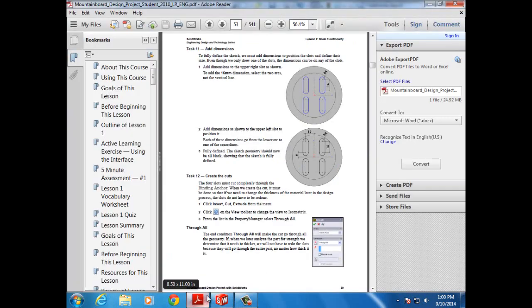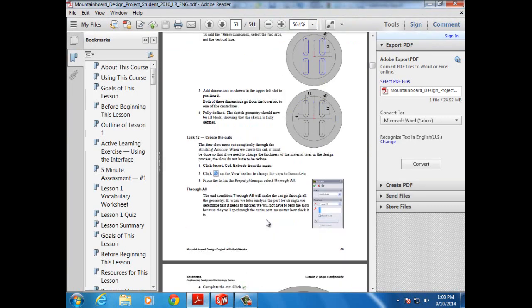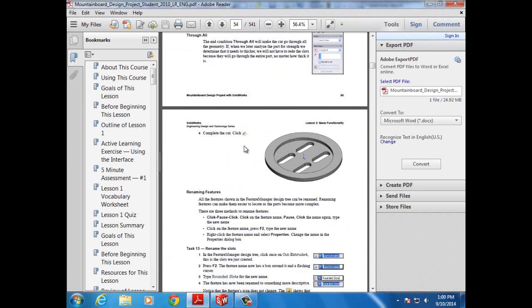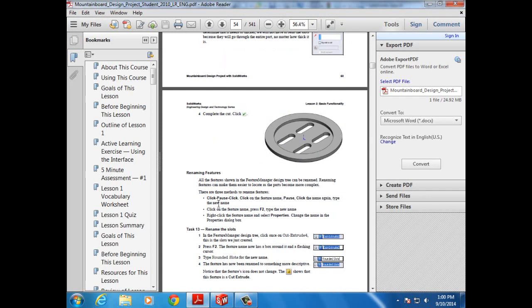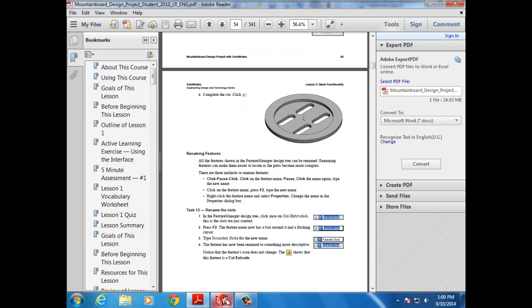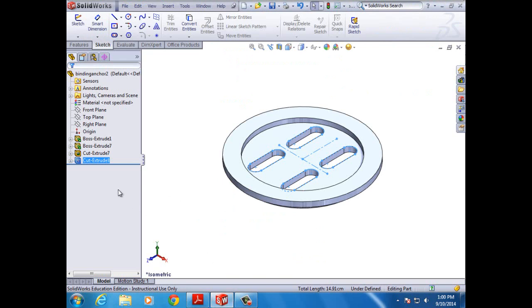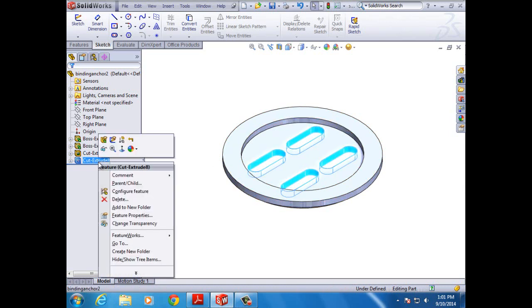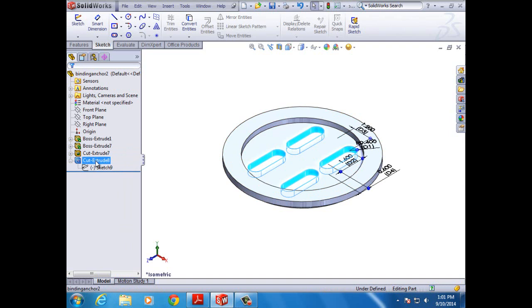Now the next task they're asking us to do, so we created these cuts, we got these done, we clicked OK. Now it says renaming the features. It tells you that you can rename features, and then it asks you, let me look at the SolidWorks. So mine, it says the rename cut extrudes 2, but on mine, yours may be cut extrudes 2. It could be any number depending on how many you did. Mine's cut extrude 8. So we come up here to the edit, or we double click here. Oh, I'm sorry.